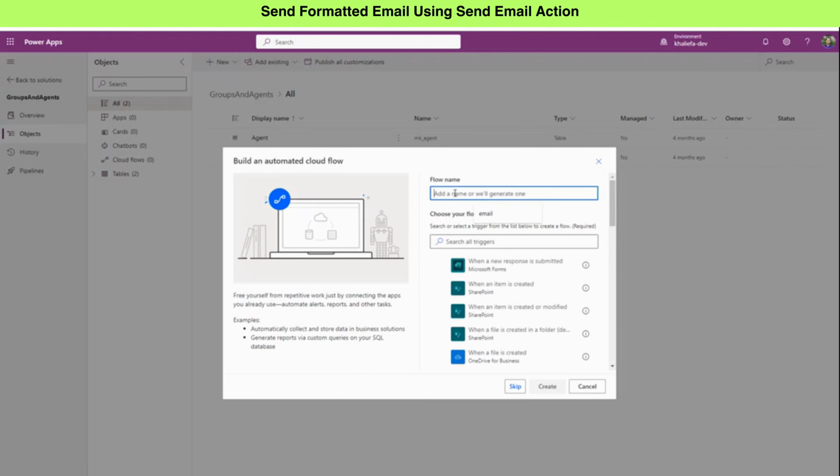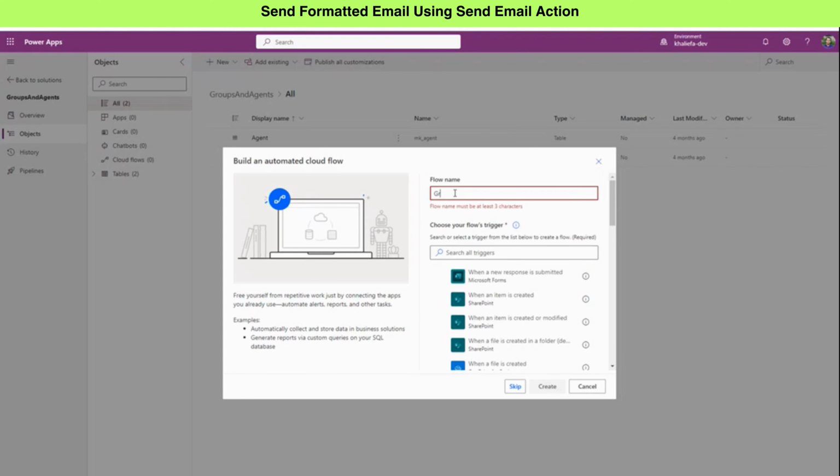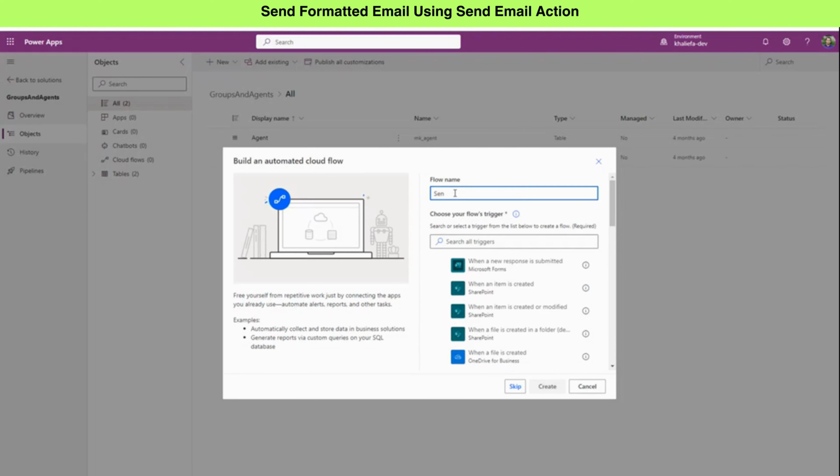And we can call it send email upon group validation.